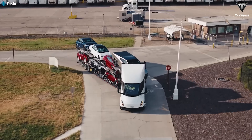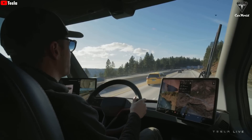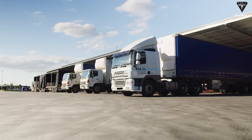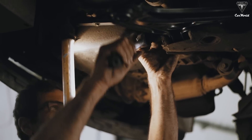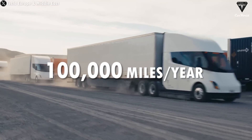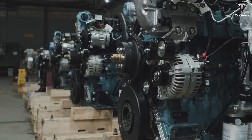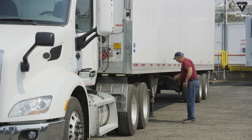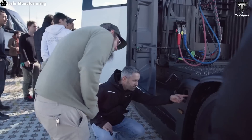One Tesla Semi has gone over 248,000 miles, taking just 18 months to hit that number. Electric trucks like the Semi are simpler machines than their diesel counterparts — with no internal combustion engine, no transmission, and fewer moving parts, maintenance costs are much lower. Tesla estimates maintenance costs of about $0.10 a mile, or $50,000 over five years at 100,000 miles a year. In contrast, diesel maintenance averages about $0.20 a mile, or $100,000 over five years. As older diesel trucks age, maintenance costs typically go up, while the Semi can maintain more stable costs due to its simpler construction.